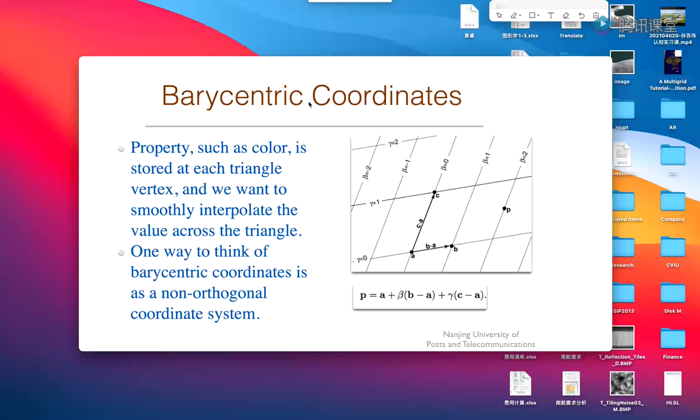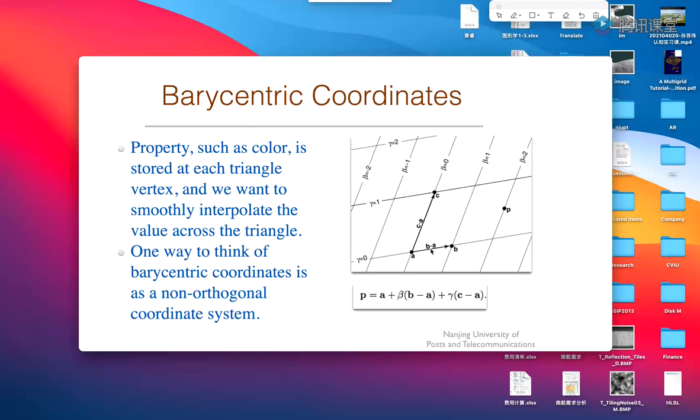But the barycentric coordinate system is different. We still have an origin point, but the axes need not be perpendicular. We don't have this requirement. This is not a must. The axes can be not perpendicular to each other, so we can have some other angles here. For example, on this figure, you see these two axes are not perpendicular to each other.